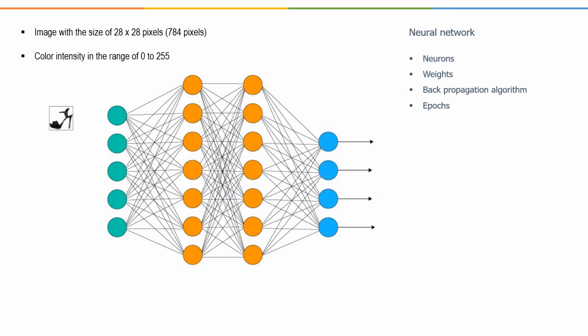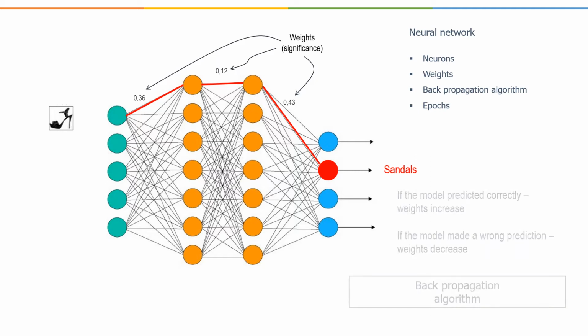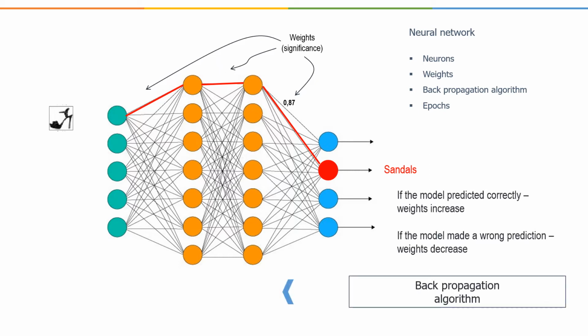Then, at first, each neuron or node is given some kind of random weight, that is significance, or how much the value of the neuron corresponds to one or another image, and this weight is randomly distributed. I want to stress again that in the first stage, this weight is just random. After that, when this value is transferred to the output layer, because we actually know what is shown in the picture, because we have answers to each picture, we say to a neural network whether the prediction was true or false. So if the network predicts it correctly, then the weight of this value, or this connection between neurons in different layers, increases. And if our model made a false prediction, we reduce the weight.